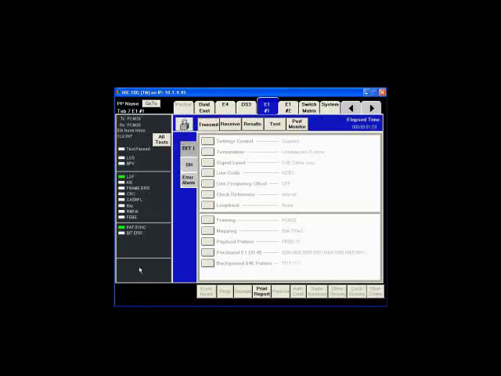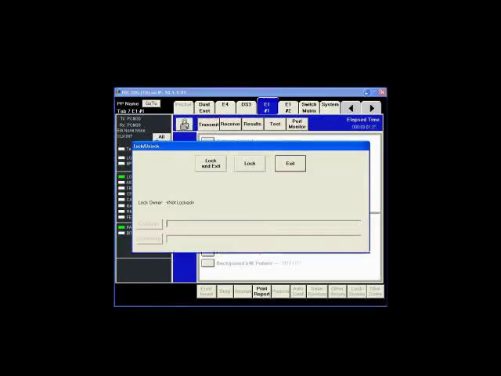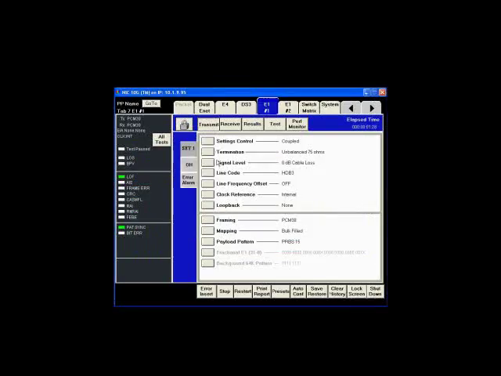Because I'm using remote control, I have to click this little lock button, lock and exit. So I'm actually using this test set, and this is laid out as our other test sets are. The left side is alarm and status indicators. It tells me I have a green light now, which means I have a good frame here and a good pattern sync. I'm sending a pattern that's already set up basically from the default. I didn't set this up. We just did the default, and that's the way it is already. There is a loop on this E1 port number 1.